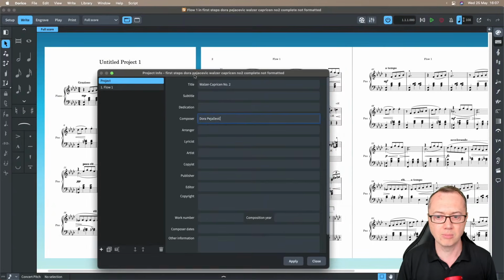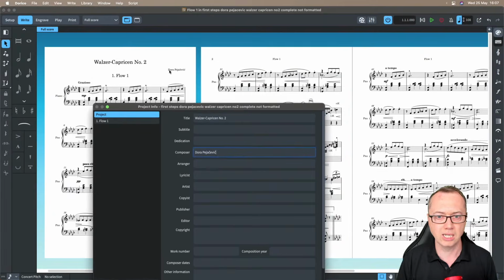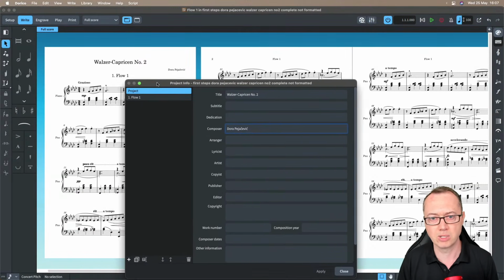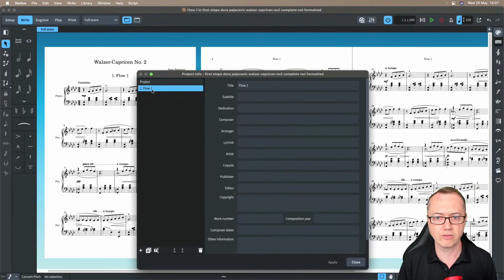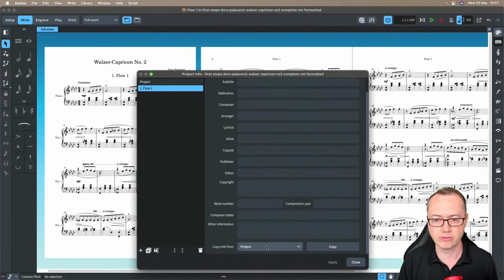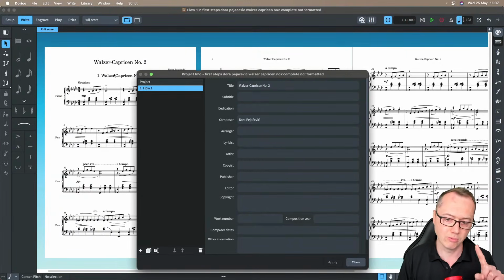Now if I just press apply here, then you'll see that we've now got the title and the composer up here, but we still have this Flow 1 and all of these sections. That's because that's using the flow header in the default template. So if we choose here in our little dialog, we've got the project information and we can go to the flow information. That's where you can see the flow title. So instead of retyping everything in here, just scroll to the bottom and it says copy info from project. So press the copy button. It'll put the information in automatically, and when I press apply, it will then put the information here. We'll get rid of that in a minute, and it will also put it in as the running header here.